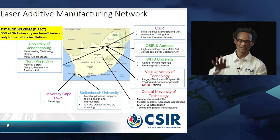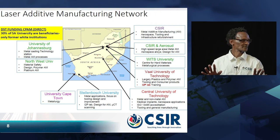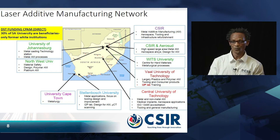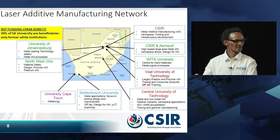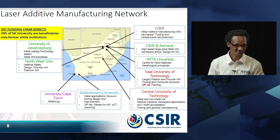The view graph shows a large network of universities that participate in additive manufacturing — there are just too many to list all of them by name, but there is quite a number of activities happening. At this stage, I would like to hand over to my colleague Dr. Trotling, who is going to delve into more details about what we, as the CSIR, are doing and in particular our contribution to high-temperature materials processing.